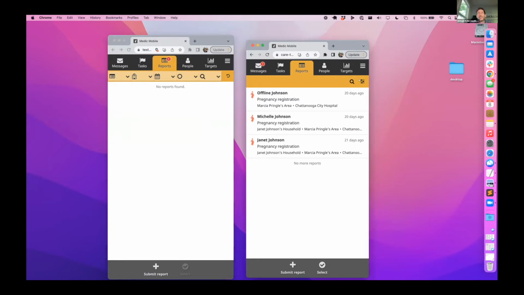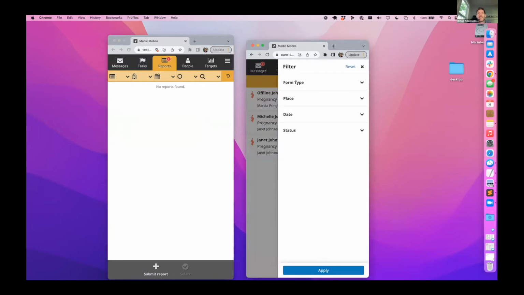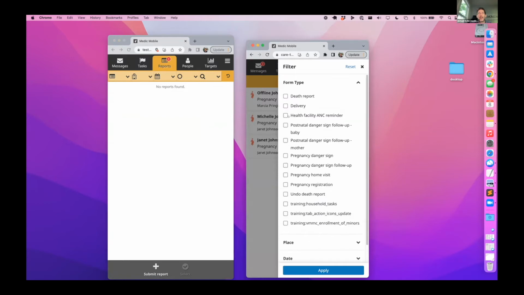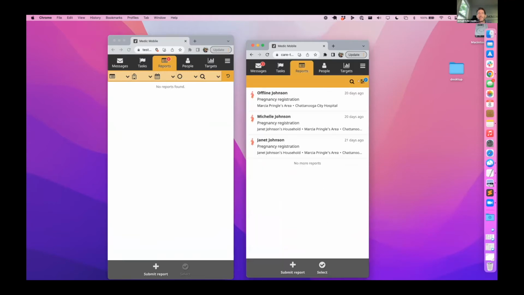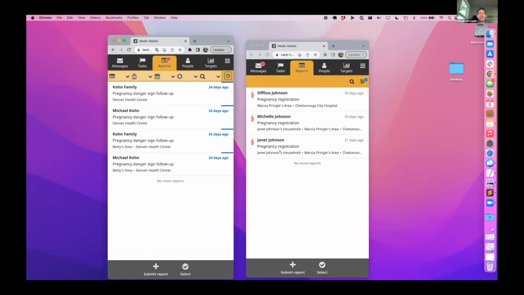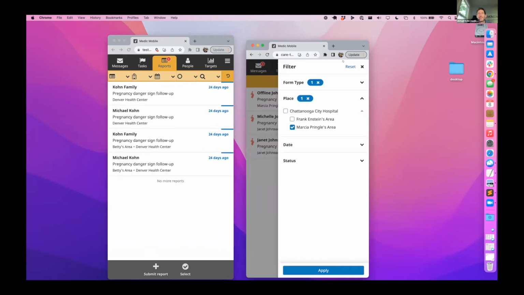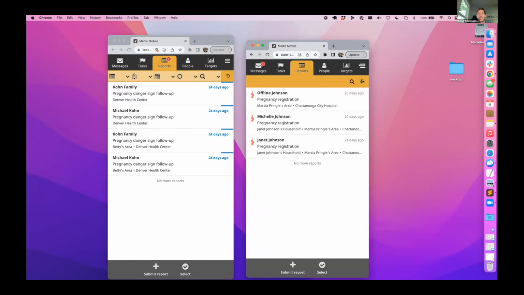Whereas in the new version, you have a slide out filter here. And as you tap on the different options, you can filter multiple things at the same time here. And you can also see up in the right-hand corner that things are actually filtered. In the old version, there is this button here that would reset the filter. In the new version, there's a reset button on there.